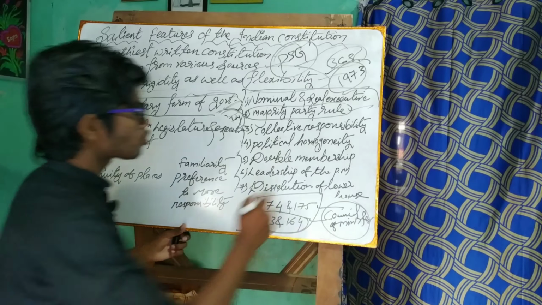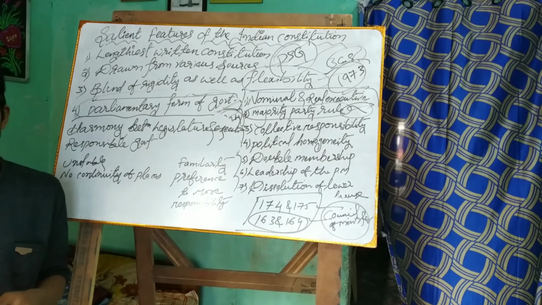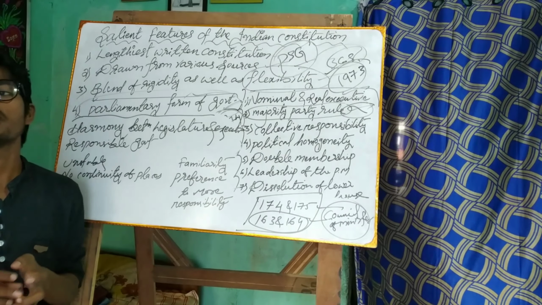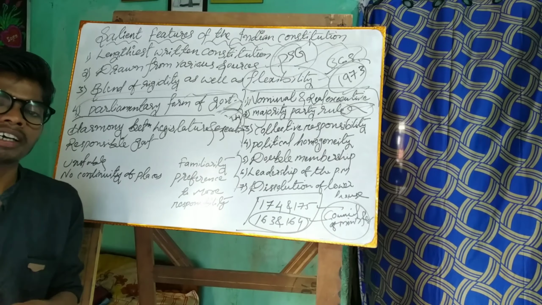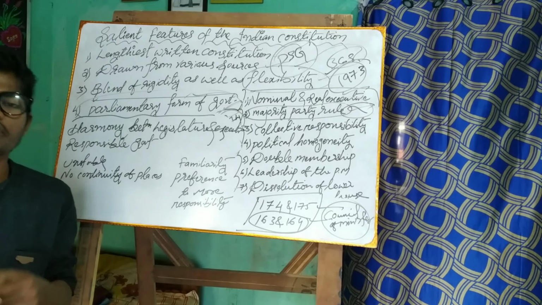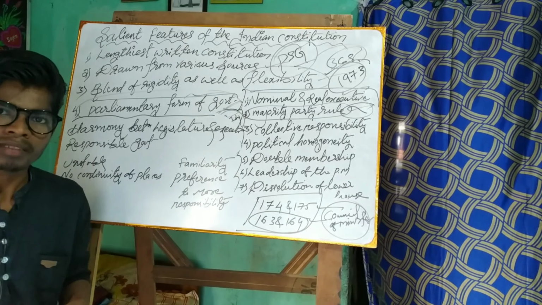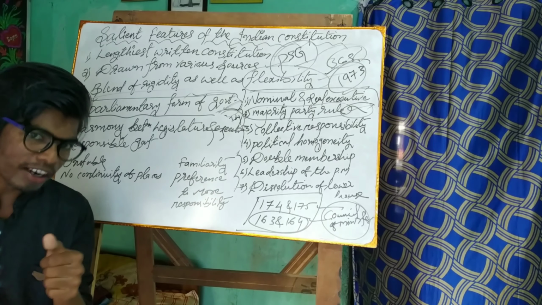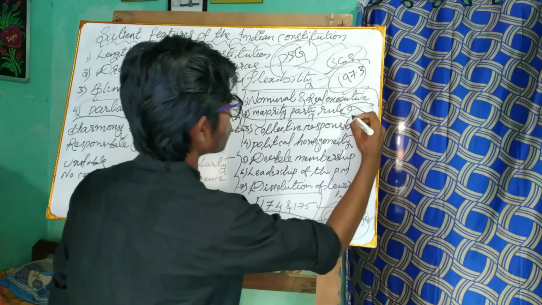In case no party gets the majority, how is the government formed? If no party gets the majority, then a coalition government is formed. What do we mean by a coalition government? It is a government in which there is no majority party; it is formed by two or more political parties in order to run the administration and prove their majority. So when no majority party rule is there, the coalition government is formed.